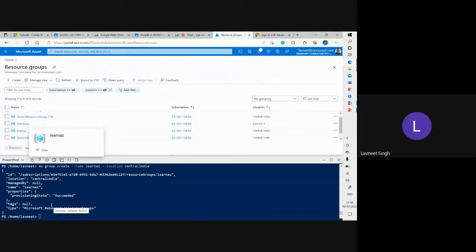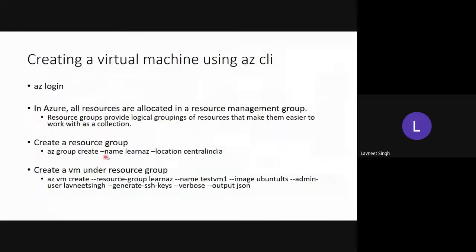Now you can use that group. AZ group create done. Now AZ VM create. AZ VM group command, I want to create a virtual machine. Resource group: I created learn AZ, so I'll put that here. Name of the machine, like we gave that machine name. Image: which image do you want to use?